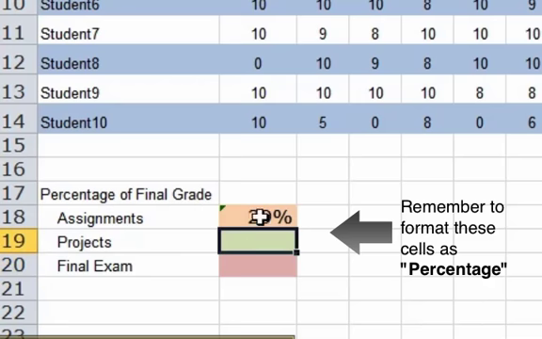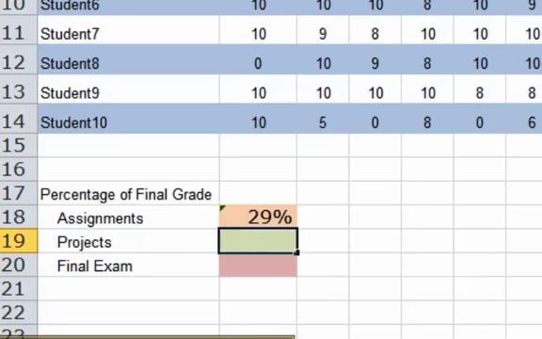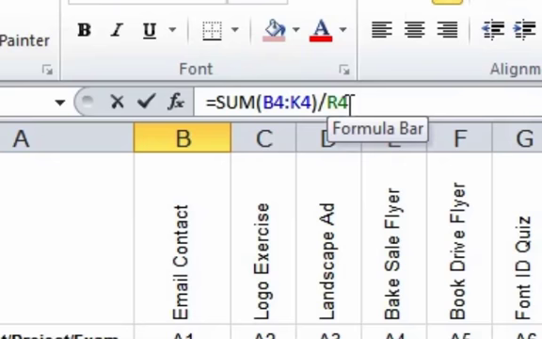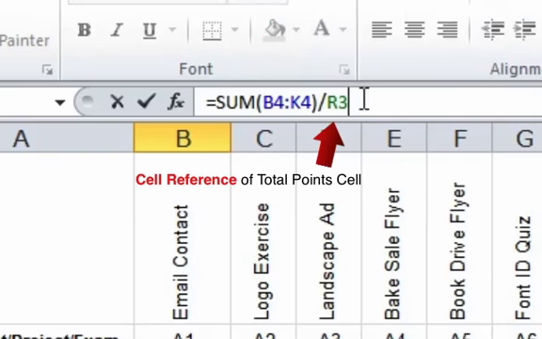Now for this one, I'm going to do the same thing. Now you could copy and paste it and then just edit the values. I could do a Control-C and then go here and do a Control-V. And you can see it's updating the references. So I want to change this. I want to change that back to R3.